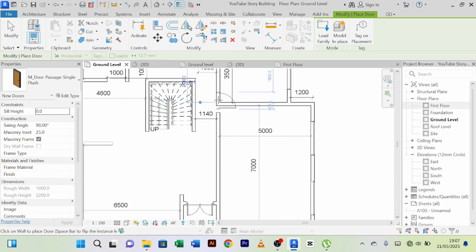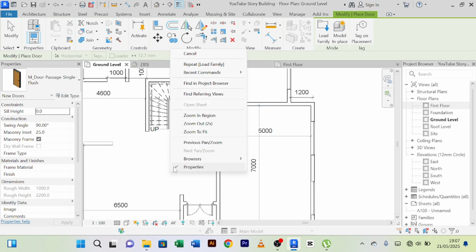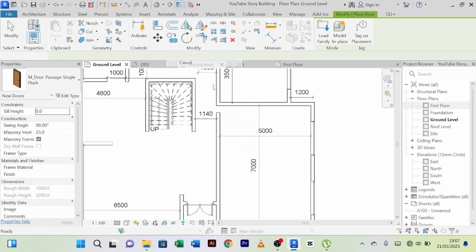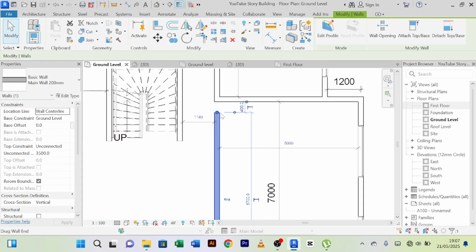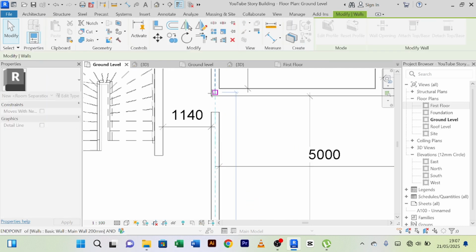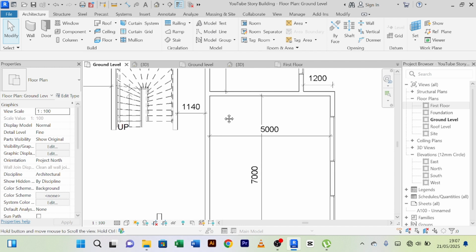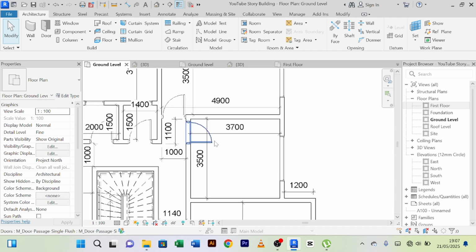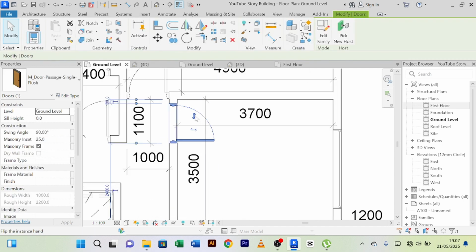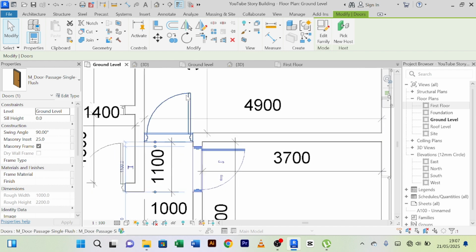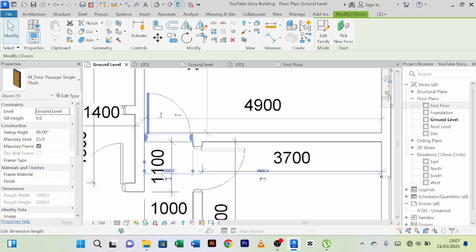This part is supposed to be linked to this wall. So we shall escape a few times. I'll link this to this one. I'll just drag, really. I don't need to stress myself. Then this door we shall flip it to this side. Then this one we shall flip it to this side. Those are supposed to be closer to the wall.